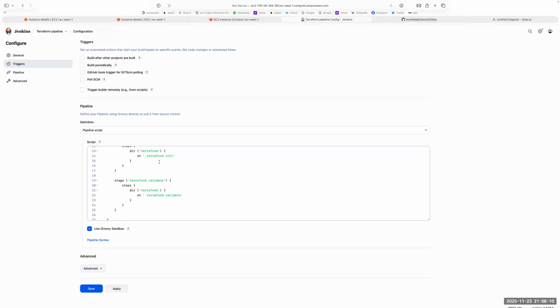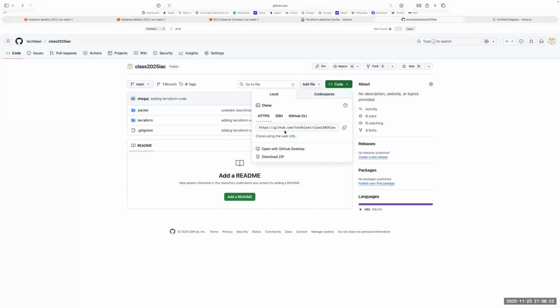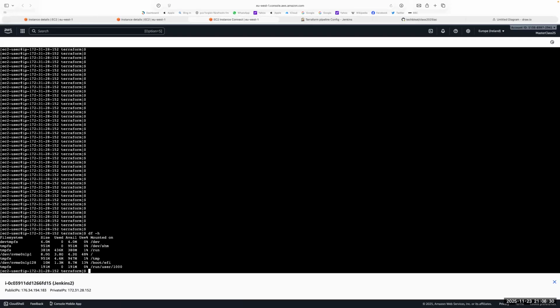So we've done these things, init and validate, and obviously Jenkins is doing all this for us as an automation platform. I did say to us that we could have done this ourselves. I think it's worth repeating that. We could have done this ourselves, and of course we don't want to go that route. Let's see.